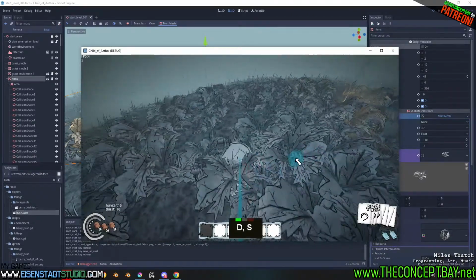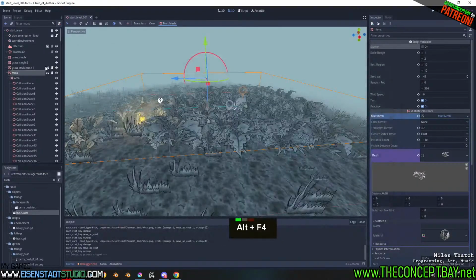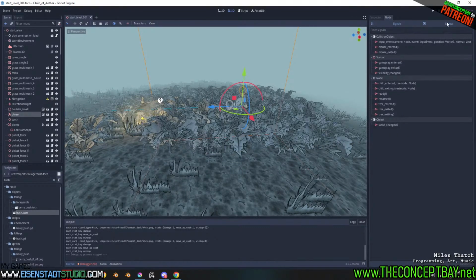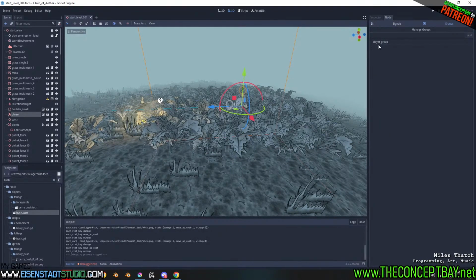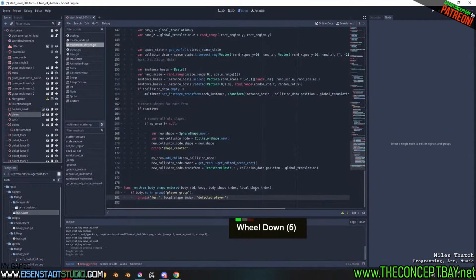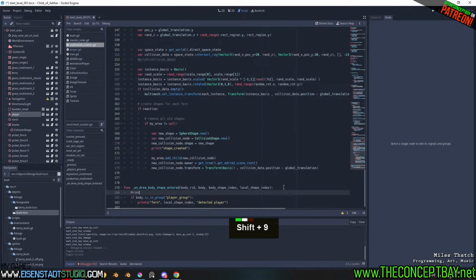Now, this doesn't seem to detect the player. Why the heck not? Player is a part of the group called player_group. Is the signal getting called at all? Print fern detect.